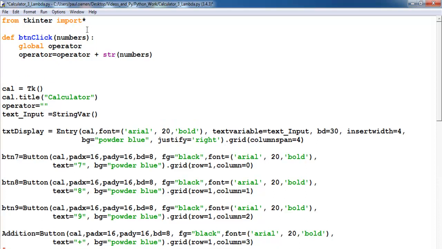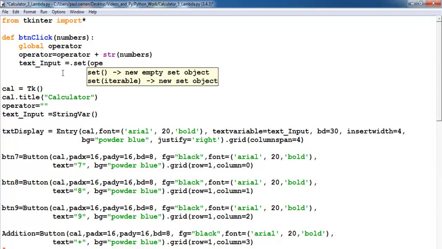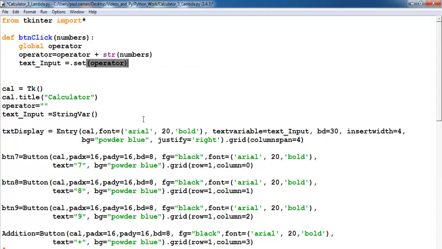Then call my input here, this very input, text input, and that'll be dot text. What are the texts? So that'll be the operator. Right, now that is done, I'm now going to use, let's call a lambda function right here.